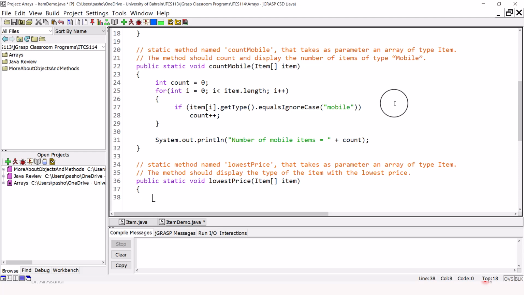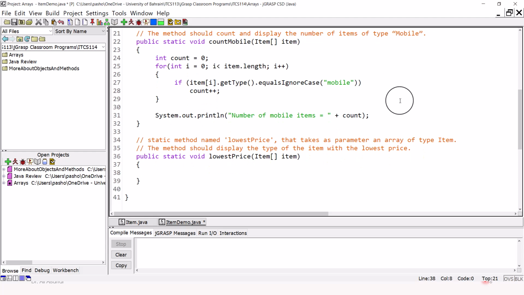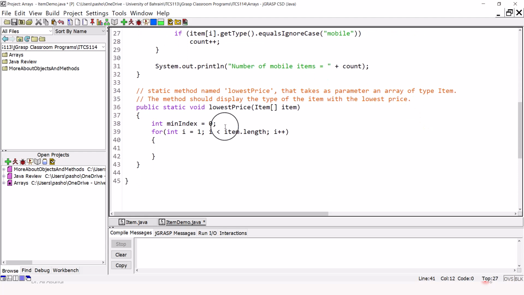We have solved many questions on finding minimum and maximum. We need to keep track of which item has the minimum price, and we will do this by using an index. So we will define minimumIndex, and we will assume that the first item has the minimum price. And then we will iterate over the remaining items starting from 1. In each iteration, we check the current item price with the price at minimumIndex. So we say if item at i.